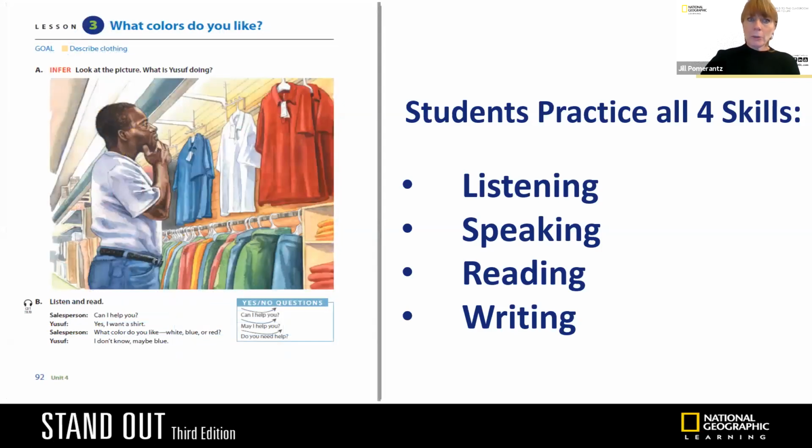In this lesson, students will speak. Here they have to look at the picture and discuss what it is that Yusuf is doing, okay? And there's also the opportunity in activity B to listen and read.